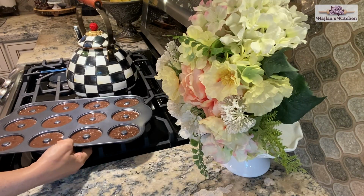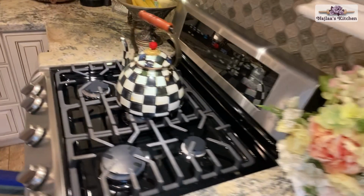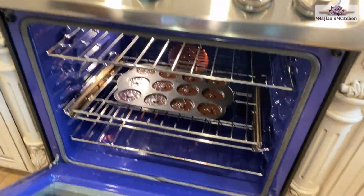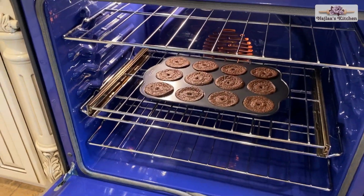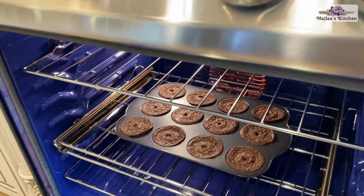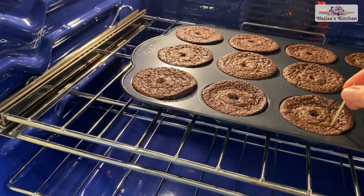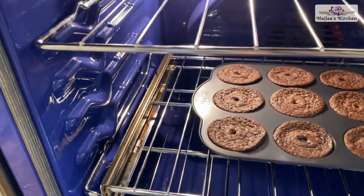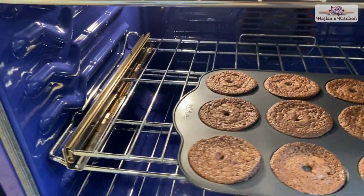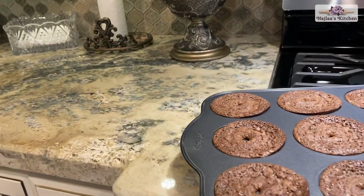Bake in preheated oven for 13 minutes. Remove from the oven and allow to cool for 15 minutes. Then turn to the cooling rack and allow to cool completely.